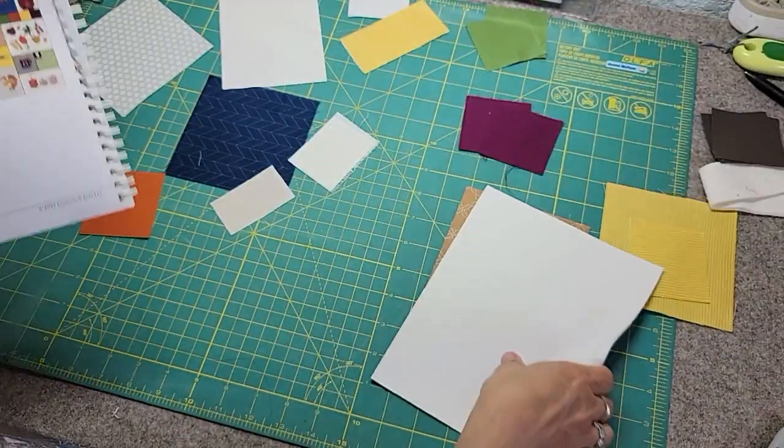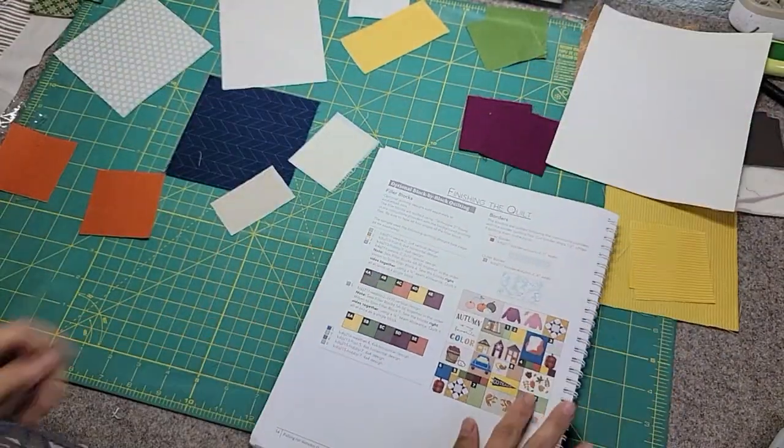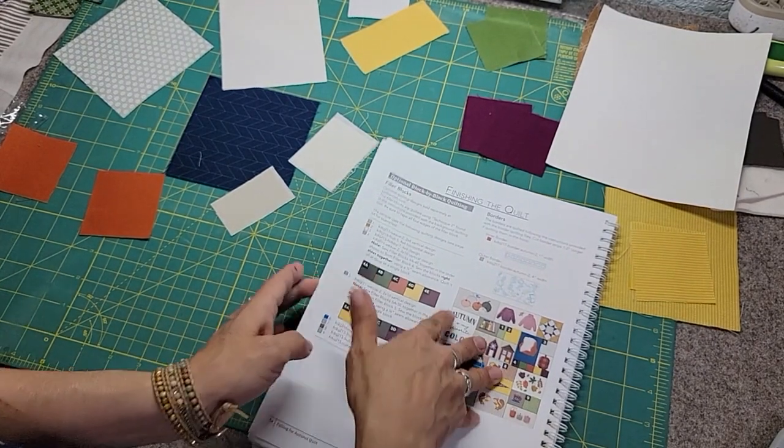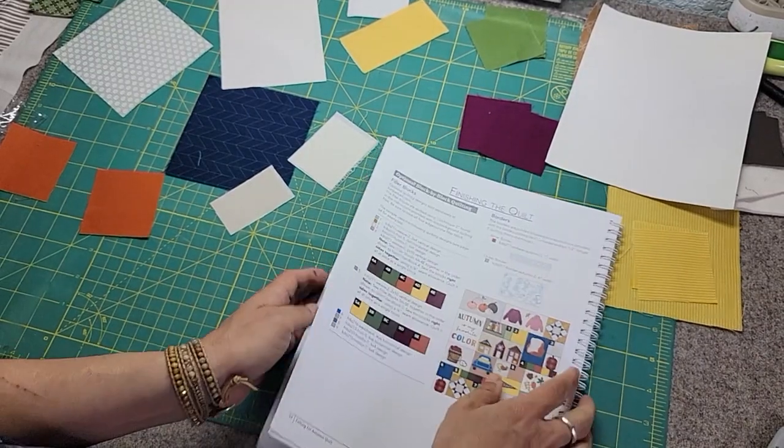So here are our filler blocks. I don't know where the white leather went. We're going to have to figure that out too. White leather. Let's look it up before we go any further.